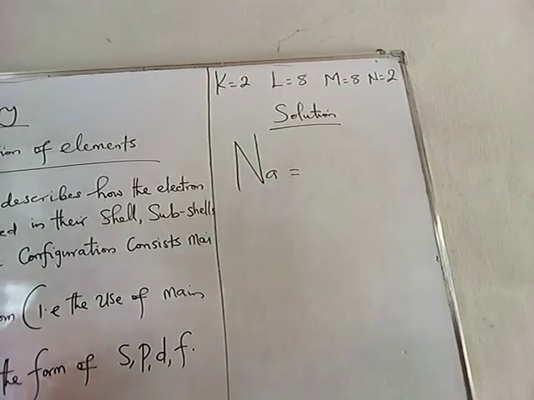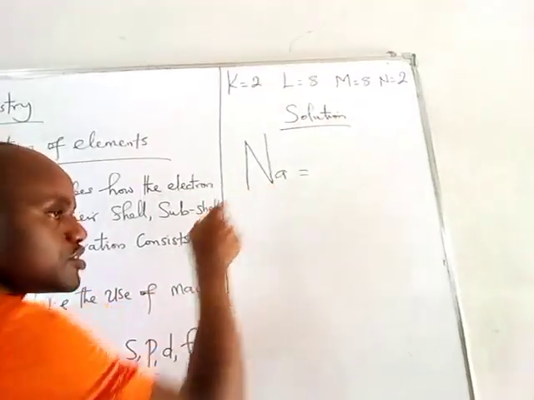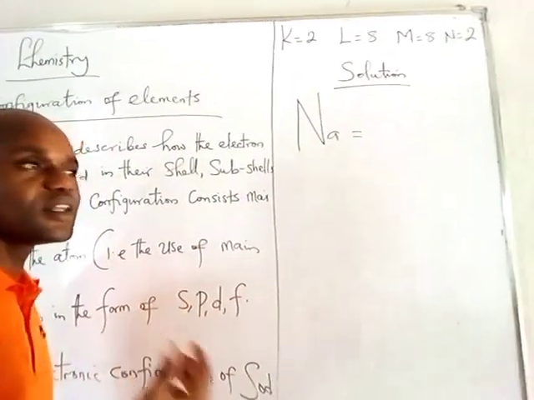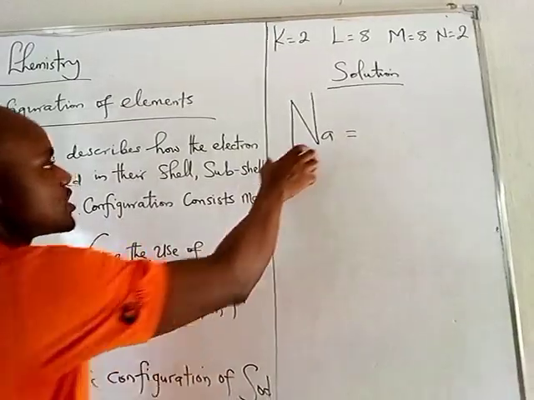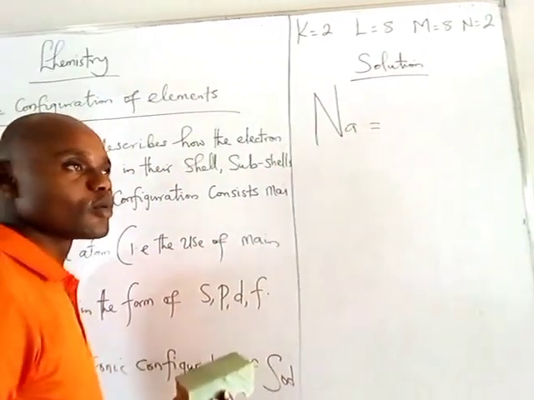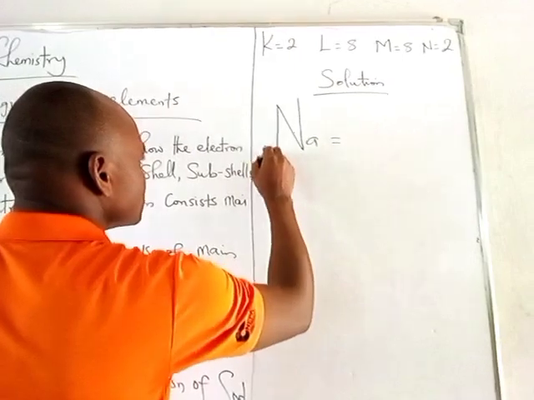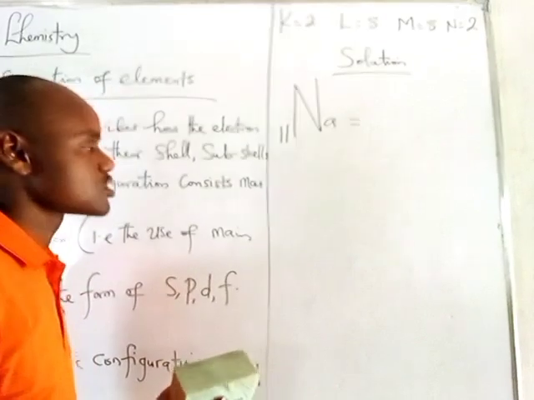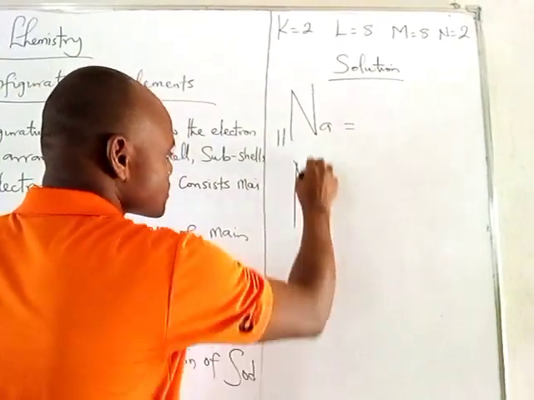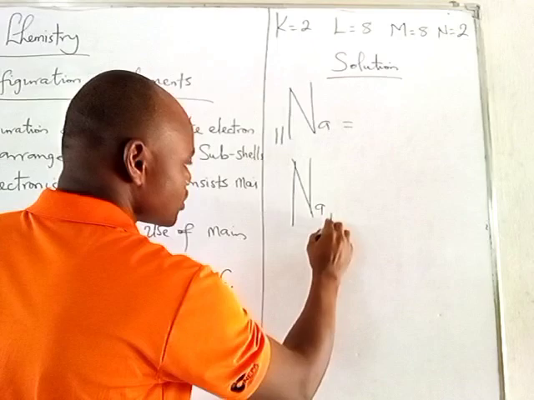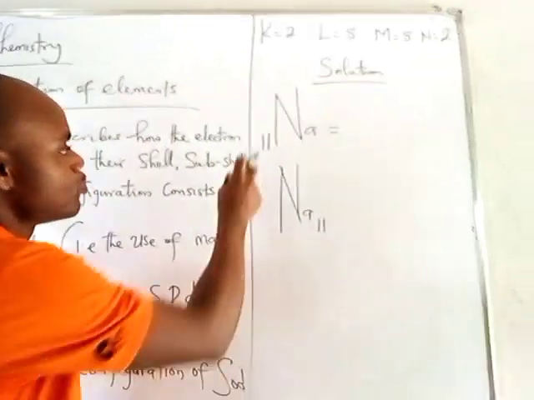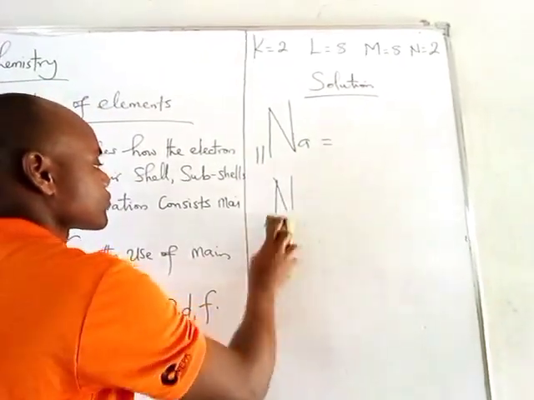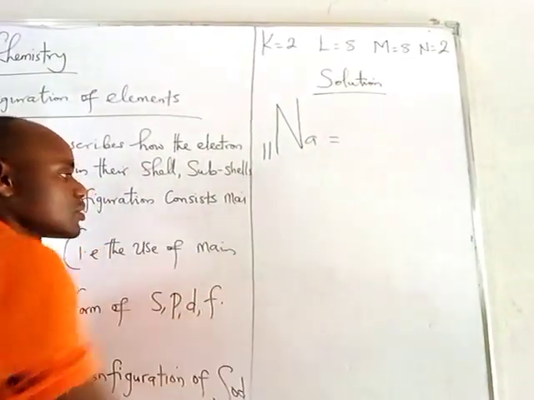Then also take note. As a chemistry student, it's very important that you know the atomic number of any element that you are given. So for this element, which is sodium, the atomic number is 11. So please, when you are writing the symbol like this, take note. Don't write the symbol like this and then put the atomic number here. It's wrong. You write it the way I wrote mine.